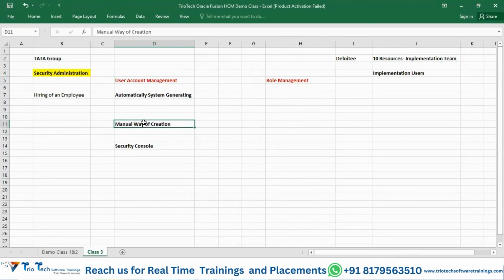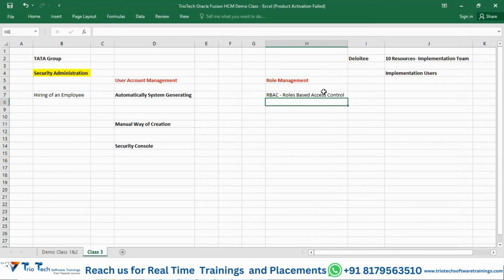Whenever we create user accounts, we have a concept called roles in the system. The entire Fusion security works on one single concept called RBAC, role-based access control. Means what, team?